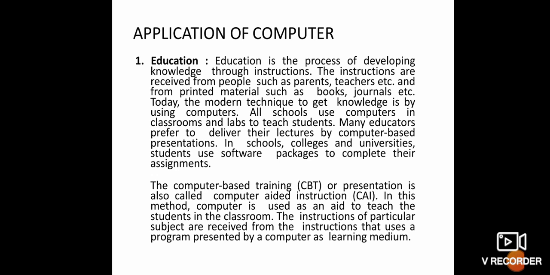There is something called CBT, computer based training, and it is also called CAI, computer aided instruction. In this method, the computer is used as an aid to teach the students in the classroom. We have the e-class, where the instructions of a particular subject are received through a program presented by the computer as a learning medium. Most lecturers and even teachers refer to the internet for gathering a lot of data, and students, if they have any clarification, refer to the internet for getting so much data.